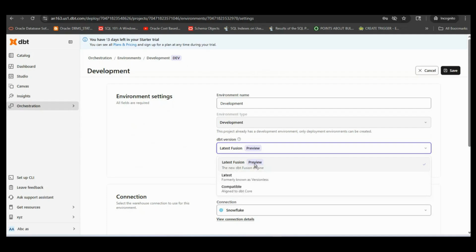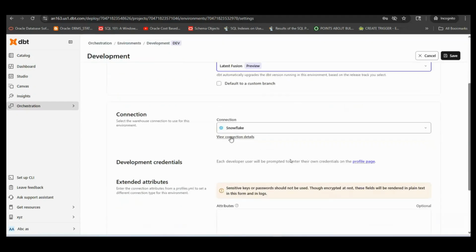Some things are not compatible, like DBT docs, which is mainly compatible with DBT Core and not with DBT Fusion. So if you go with the Fusion engine and try to generate DBT docs, it is not going to work. On that basis, you can make changes over here. Let me keep that one.